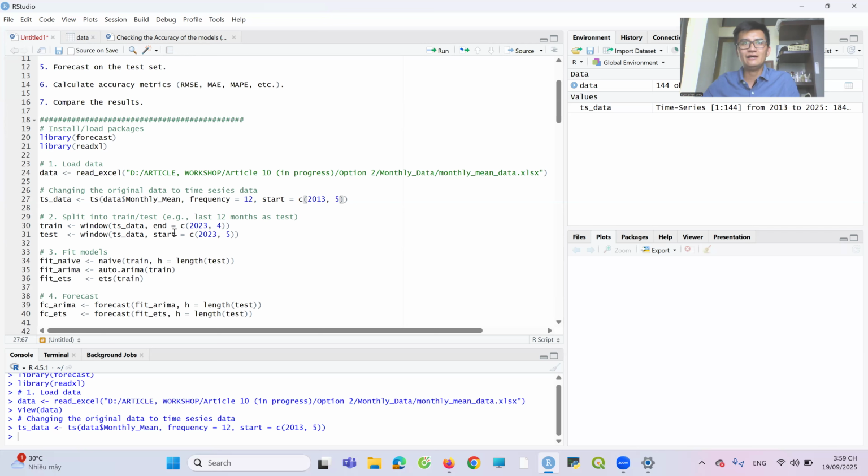For the training data for the model, and then we test the model with the test data, using this code, train and test.